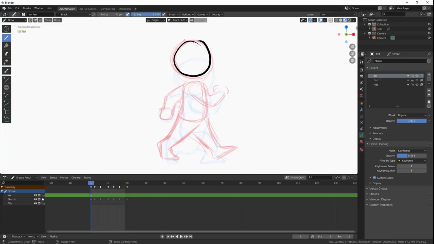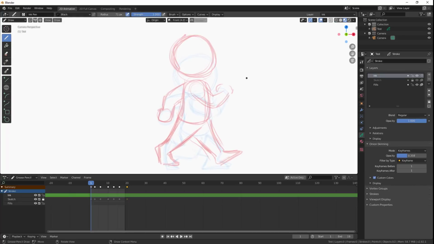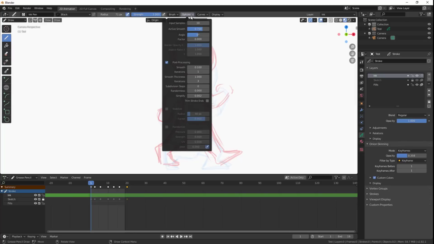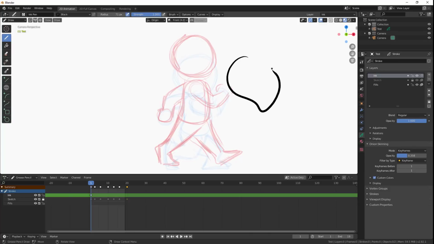I'm going to try to draw a perfect circle. It's not going to be perfect, it's going to be a bit shaky, but it's not a problem. I can go in the option section here and I can add smoothness to my brush. So here I can increase the smooth, and you will see that afterwards when I release my pen, it tries to smooth my shape a bit.